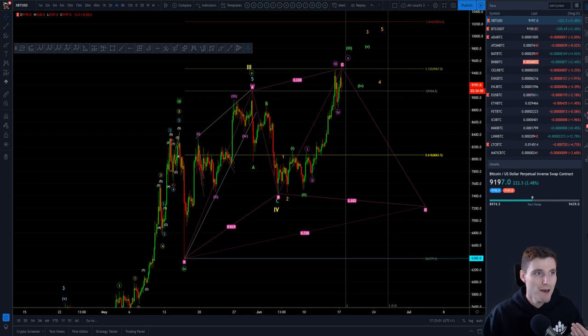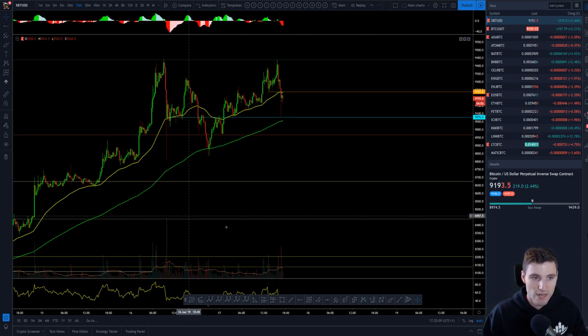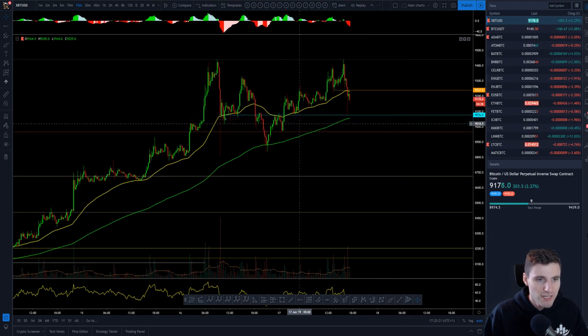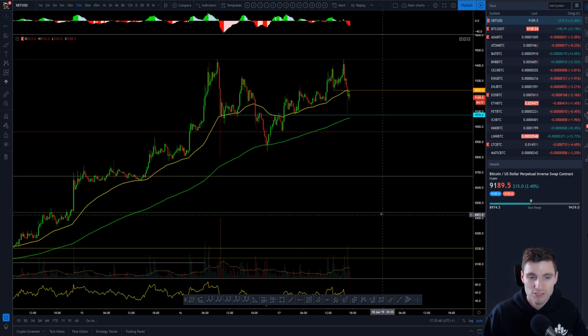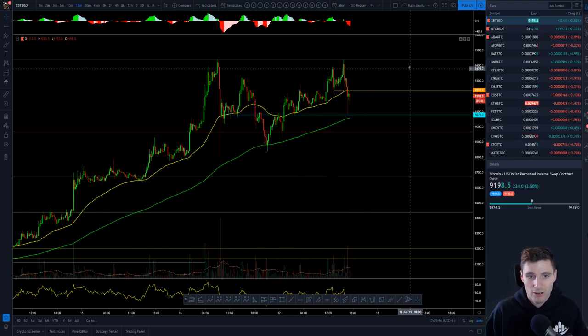You just want to trade each range as it comes. If you get a close above your range with an increase in volume — the initial sell-off was a lot higher in volume but you've only moved down half the price, so compare those volumes. The 200 EMA last time acted as very nice support, and over the coming hour this could coincide nicely again with that 9,076 daily support. If you close below that, that's an indication you could retest the bottom of the range. As long as we hold this support, I don't see why we can't go up and test the 9,600 level next.